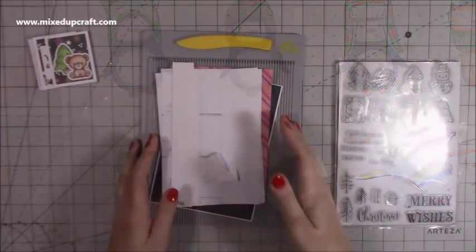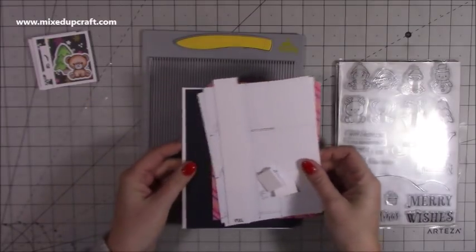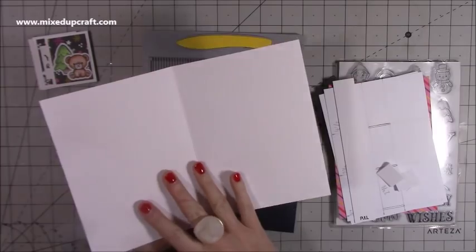Okay, so at least then it gives you a little bit of inspiration on what I've done. All of them have been using my coloured pencils. Okay, so you want a 5x7 card base. So I've got a white one here, which I had pre-made.